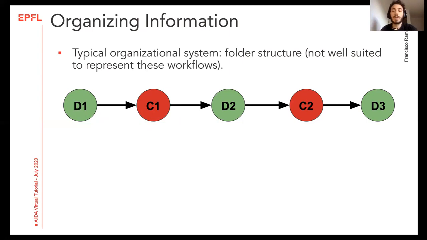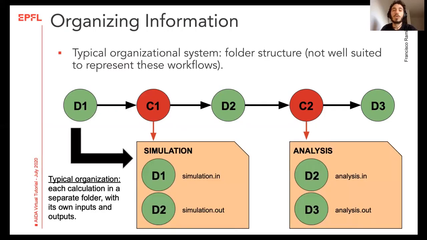And typically, we will have information of the data nodes inside files, but there are no calculation files. The calculations are just codes we execute or commands we run. So for example, one way in which many of us try to keep the information that two data nodes are connected through a calculation node is by making one folder per calculation and keeping there all the inputs and the outputs. So we can imagine that for a typical two-step workflow that consists of first generating some data and then analyzing it, one would end up with these two folders.